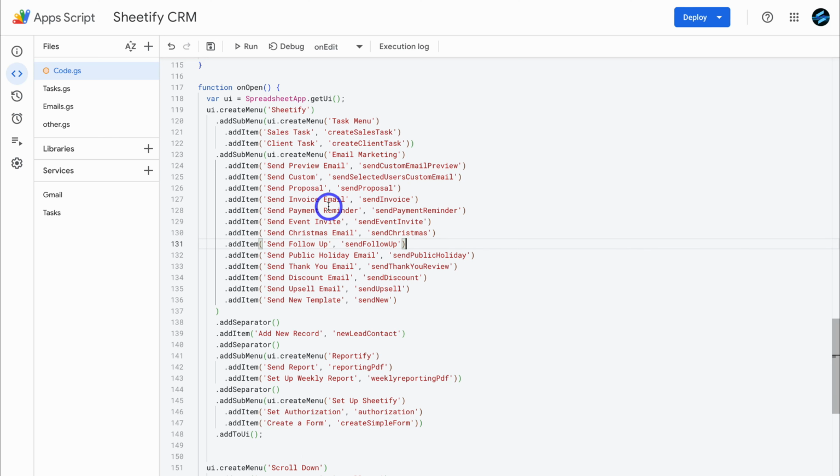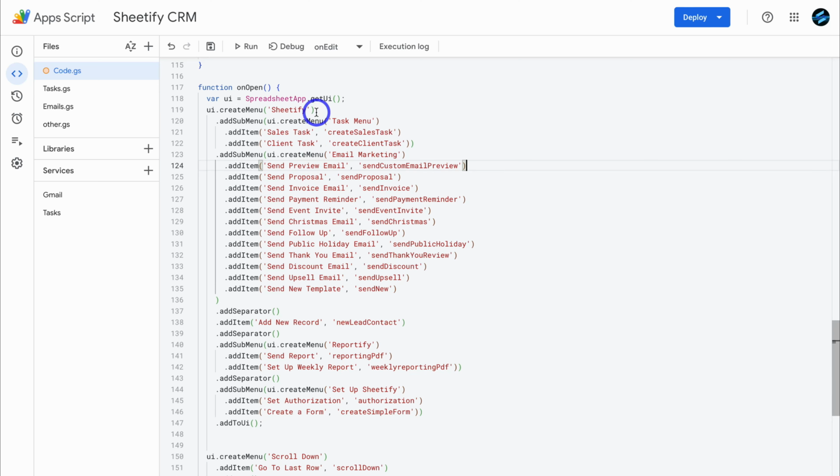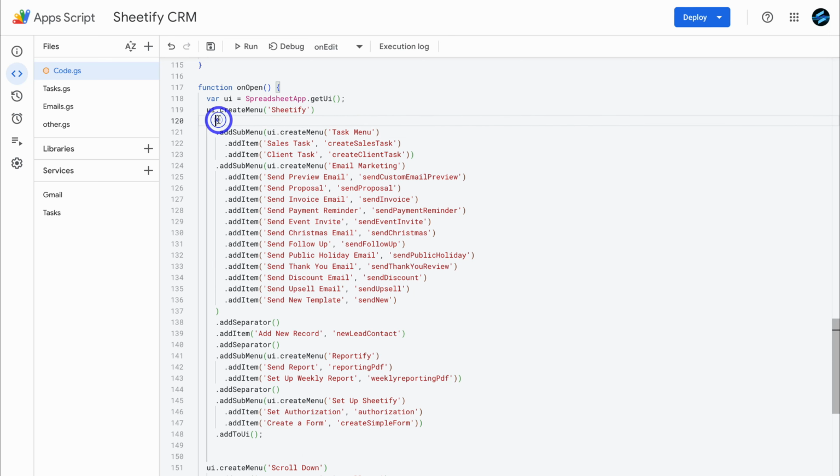Or let's say that there's a function that I use often. Maybe it's sending a specific email. I'm going to copy this sub-item here, and let's say I often send a custom email. So I'm going to remove this, Command X, and let's say I want to add that as a primary item within my menu. I'm going to add that up here, and then click on Save. And as you can see, what I've done is removed that element or function from this sub-menu, and added it as a primary item or function directly under our primary menu.